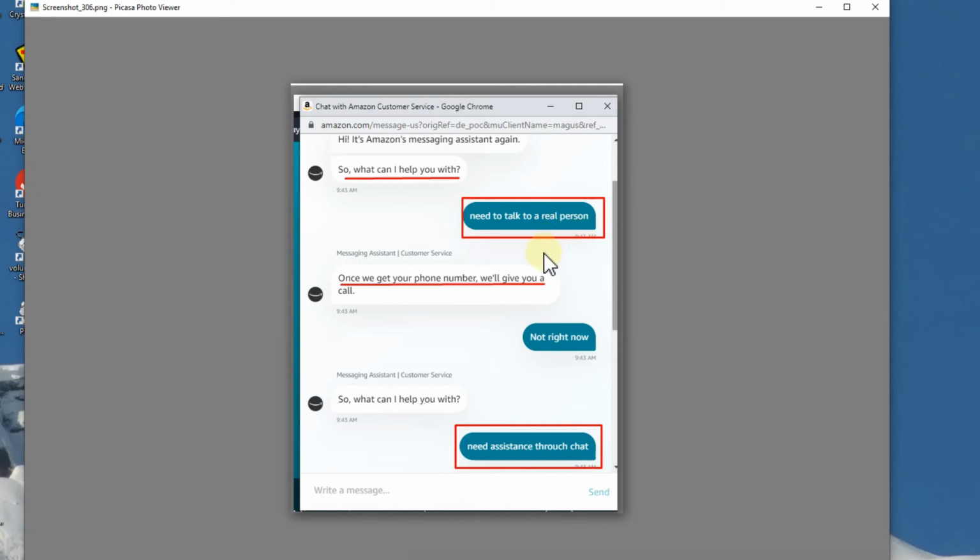And then they are still trying to redirect you to the phone system, where you again have to tell them the order number, and then you have to identify yourself through 10 different things, like the birth date of your grandmother, and all these silly things which are really not needed, and you don't have anything in written form. So I told them, no, I don't want to go with the phone call.